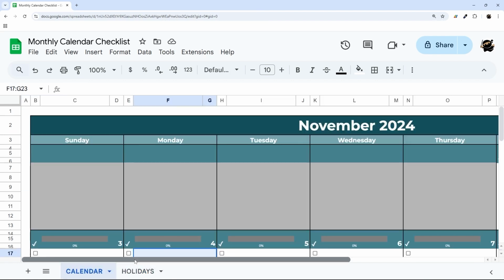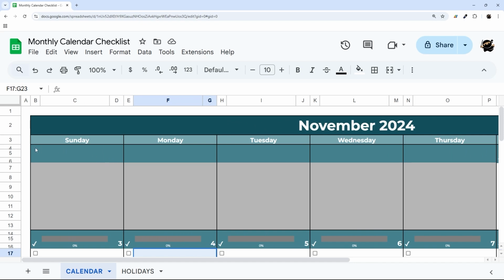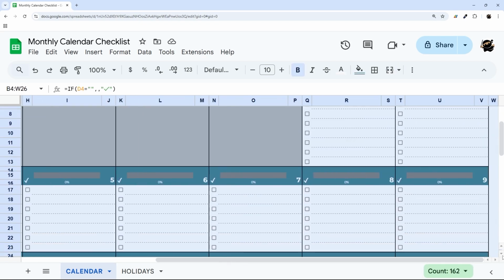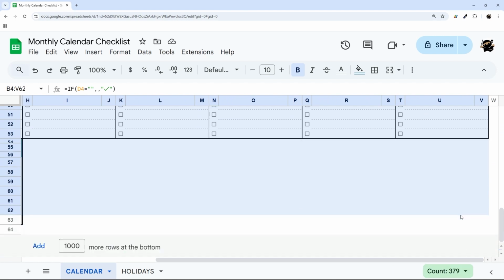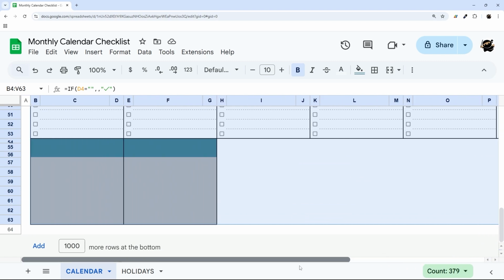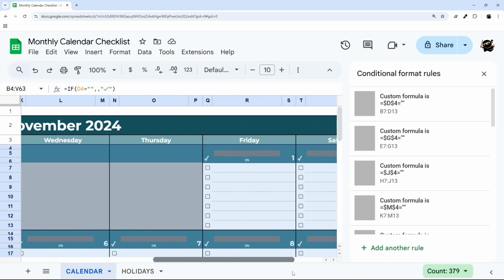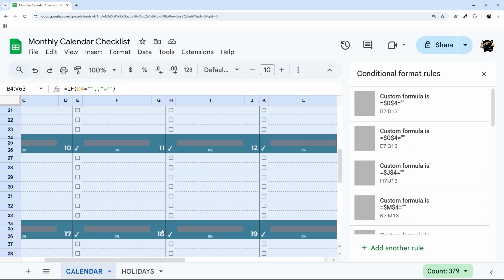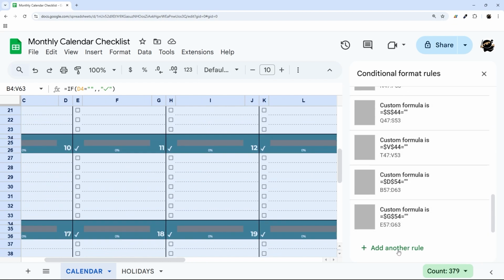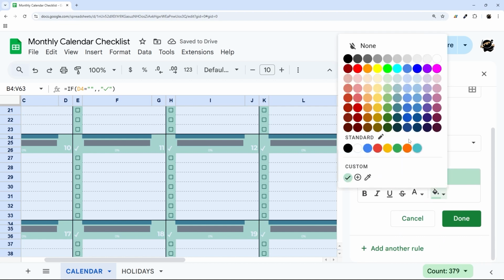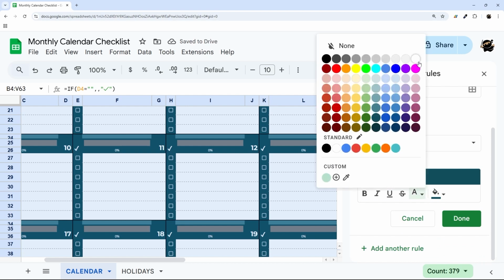And so what we're going to do here is a little match. I'm going to select my table, and then we're going to play around with this until we get the right results down to here. So we're going to do format, conditional formatting, and then let's check where we're at. So 11 should be highlighted. And so I'm going to add a rule here. And let's just make it maybe darker. We'll play around with that once we get it settled.